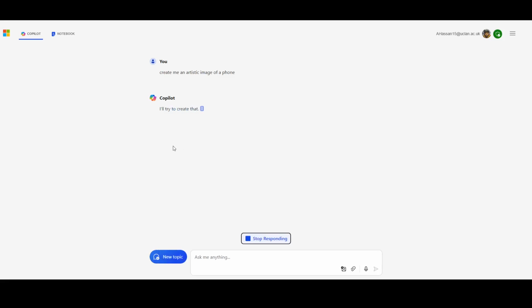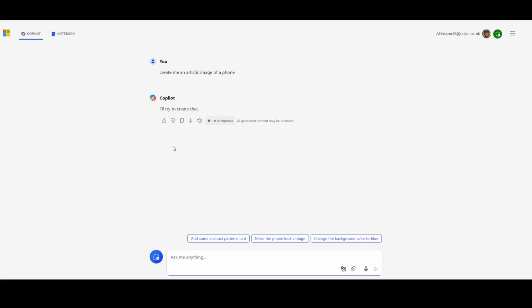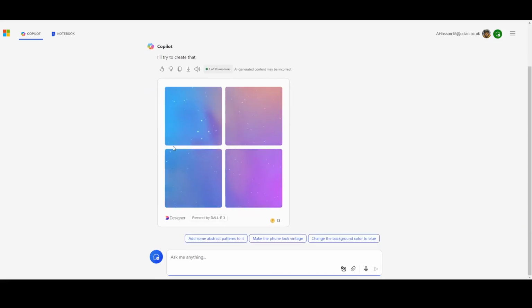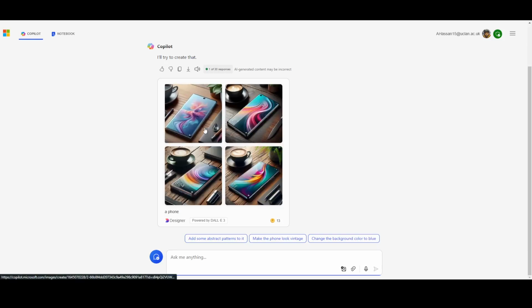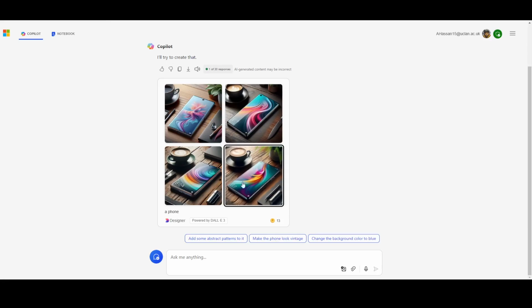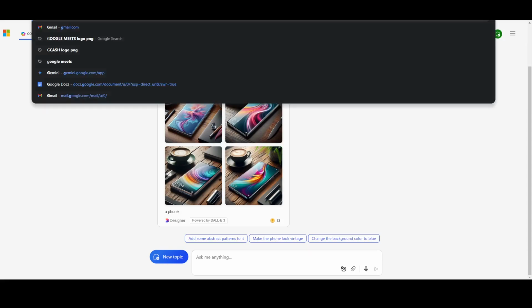However, if you want to extend your image, suppose you have a photo and now you want to extend it with the help of AI, in that case, you can go to a different website. Let me just show you the results for this first, and then we can move on to that. As you can see, it just created that for me. You can click on that, you can save it, you can change the aspects and stuff according to you. However, I was talking about some other things.